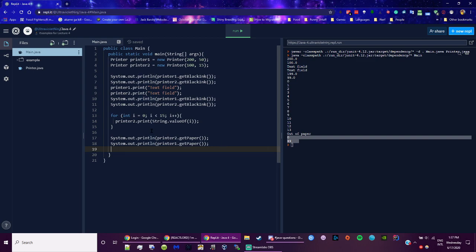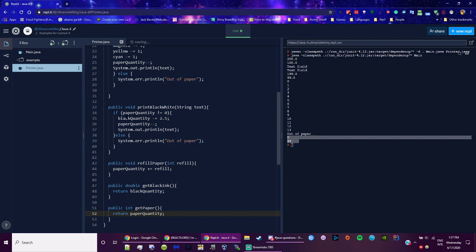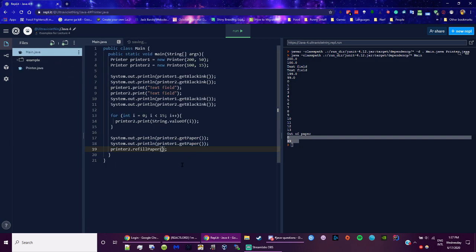And then let's say we want to give some more paper to printer 2, just so we refill it. We can specify refillPaper, and then if we remember from our refillPaper method that we want to take in an integer for the amount of sheets of paper that we want to give it.